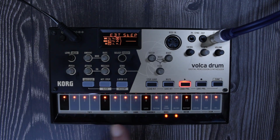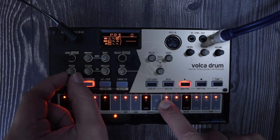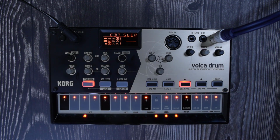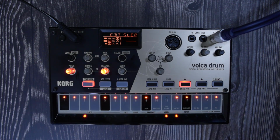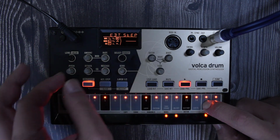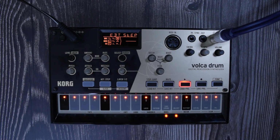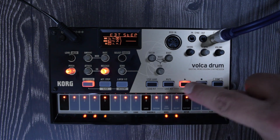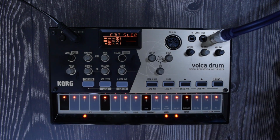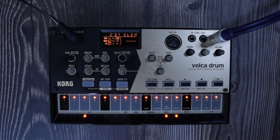Notice that it's only doing it here and doing it here. So maybe I want to do it right here, press and hold, and then you just motion sequence the part. Made a mistake right there. The same thing with all the other controls. Right. So just like that, you can create a much more controlled motion sequence instead of just doing play, record, and doing it live, which is a little bit more complicated.